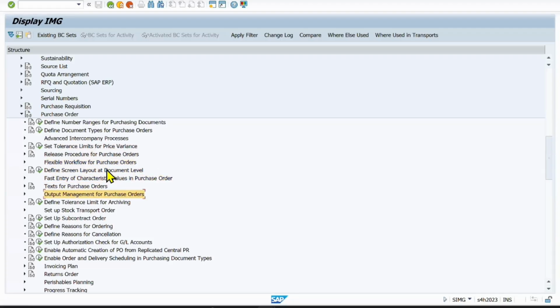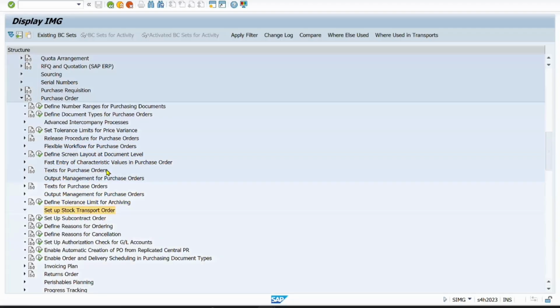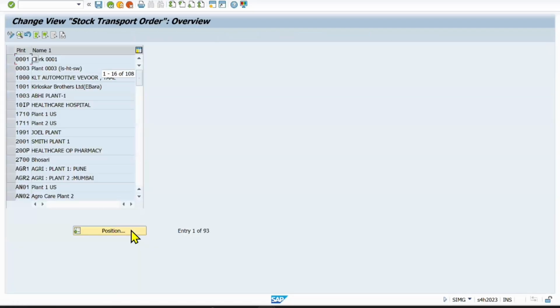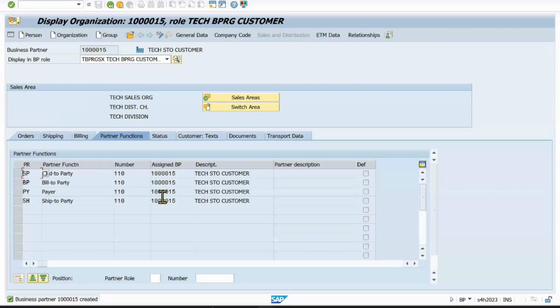Here we have set up stock transfer. Here we'll go to define shipping data for plant. See what we have to do.